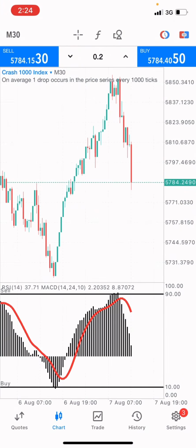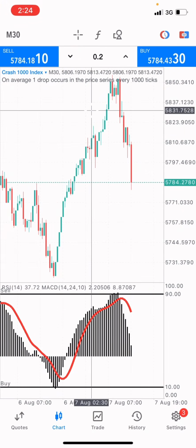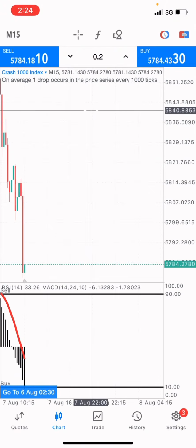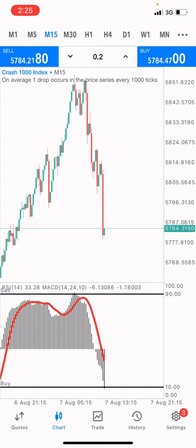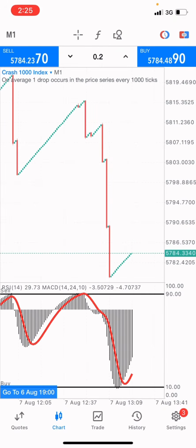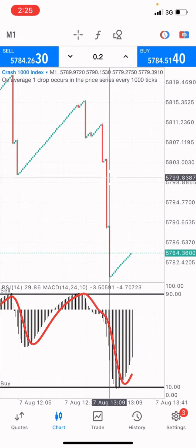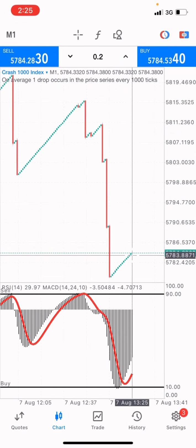We can check that on the 30 minute time frame, it's following the same process as the 1 hour time frame, just as you can see right here. So we'll go over to the 15 minute time frame. Alright, almost the same as the 30 minute time frame. So what we should do right here is go to the 1 minute time frame, and we will wait for a spike, because the market has bought for a particular period of time on the 1 minute time frame.